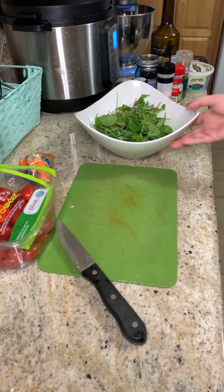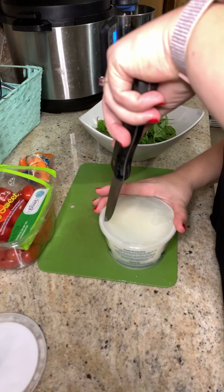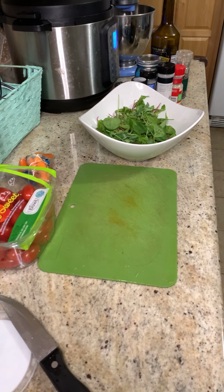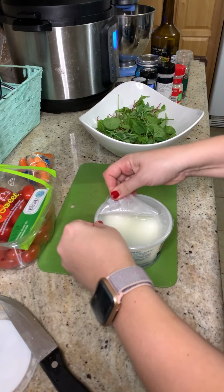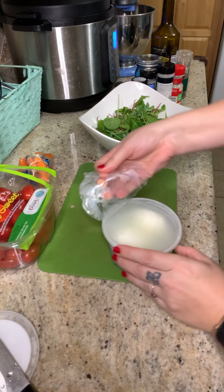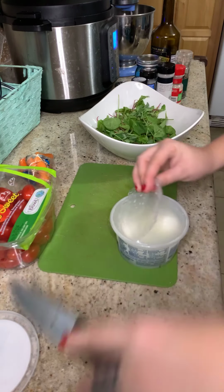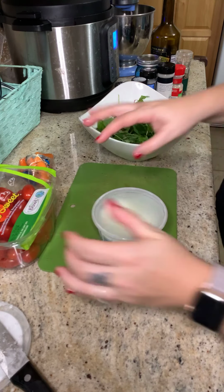And we're going to add the burrata. So again, it is sealed. I'm just going to open it. It is filled with water, so I'm going to drain out a little bit of the water. I don't want to drain all of the water because there's 2 pieces of burrata in here, and I want to make sure there's enough water for the other piece because I'm only going to have 1. Now this is going to be my main meal, so you could also use just half of a burrata. You can cut it in half if it's going to be like your lunch or a snack.